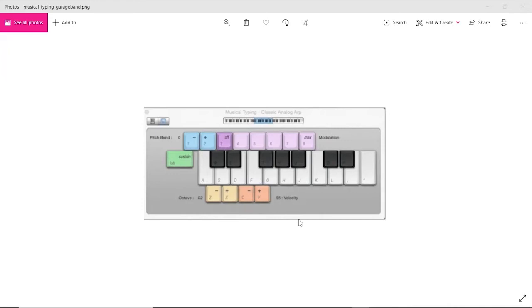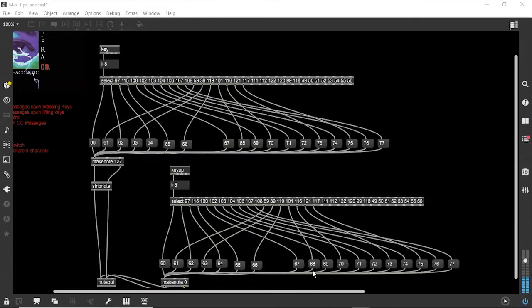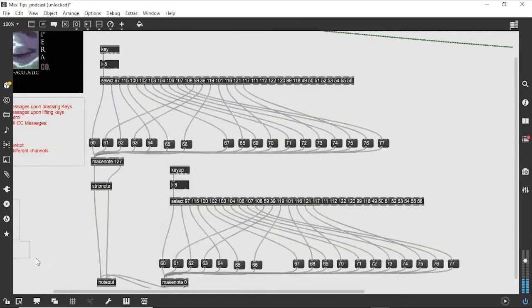So with these plus and minus velocity switches, we're going to give us at least that level of control. In the GarageBand musical typing window, C is dedicated to minus attack velocity, and V is dedicated to plus attack velocity. We've already set up those triggers in our Max patch, and what I'm going to do now is show you how to create a simple module that will help you to select attack velocity as you play. We're going to use the key triggers created by the letters C and V, but we're also going to use the key up triggers from C and V as well for this attack velocity changing module.